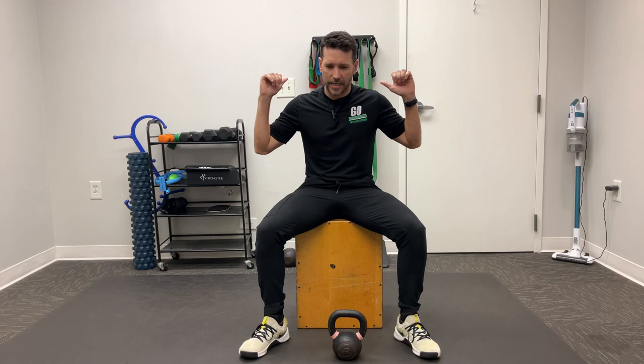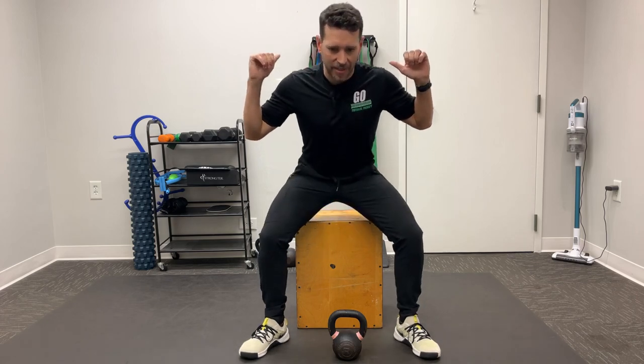So we're going to use some isometric holds here, and we're going to do this in a seated fashion. One reason I like this is because it puts him in the position that you're going to come out of that squat in, right? So we're down here in that squat, and then we have to come back up, and that's where he's getting a lot of that pain.